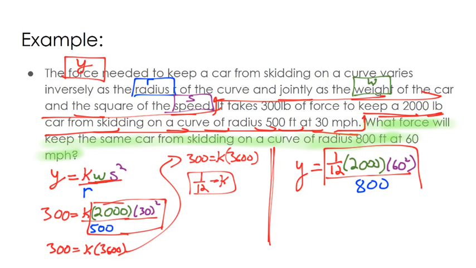For this, we don't have to do any algebra. I'm just going to punch all that in my calculator and get our answer. And I got 750. Since we're talking about force, it looks like our force is in terms of newtons. I think it said somewhere, or 3,000 pounds of force. I guess our force is in terms of pounds. Okay, and so that is our answer. Let's do one more example.